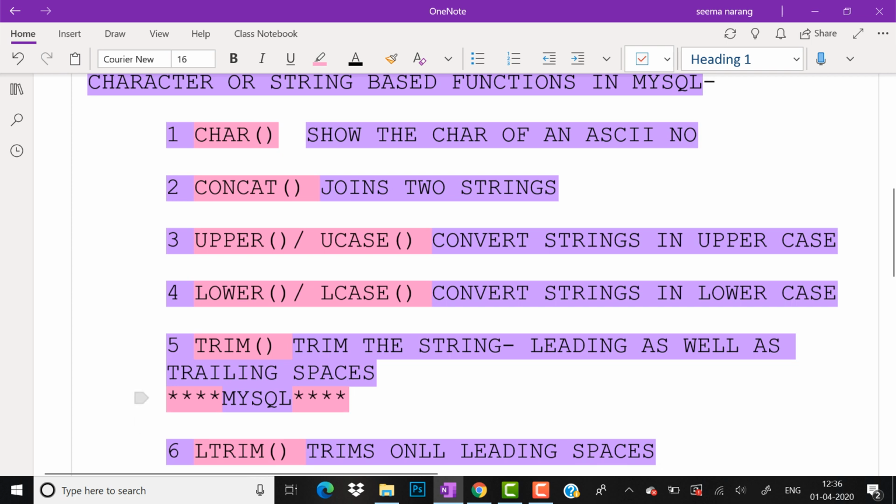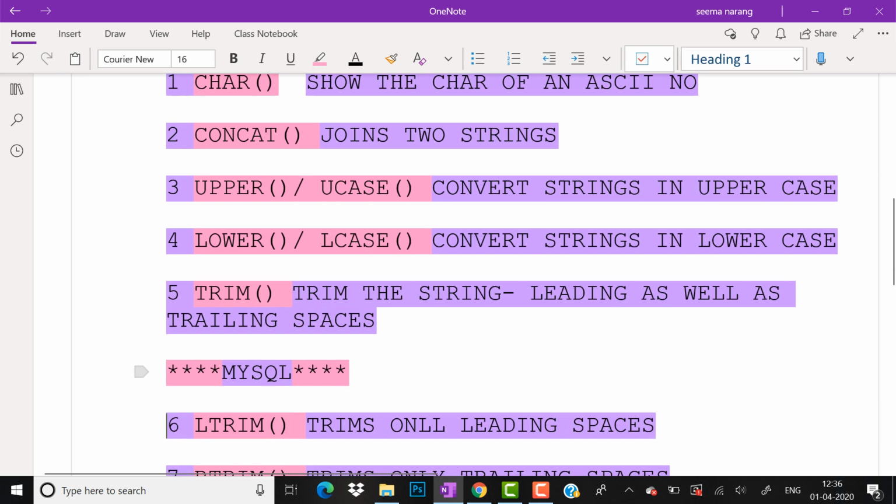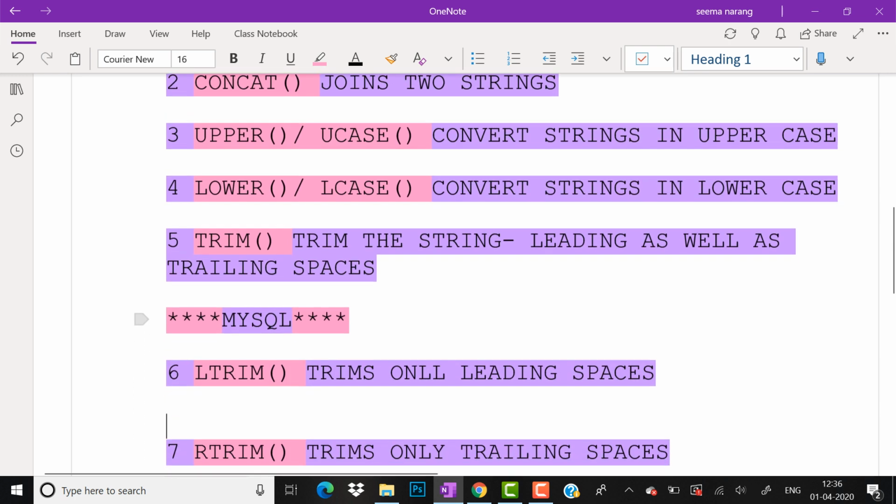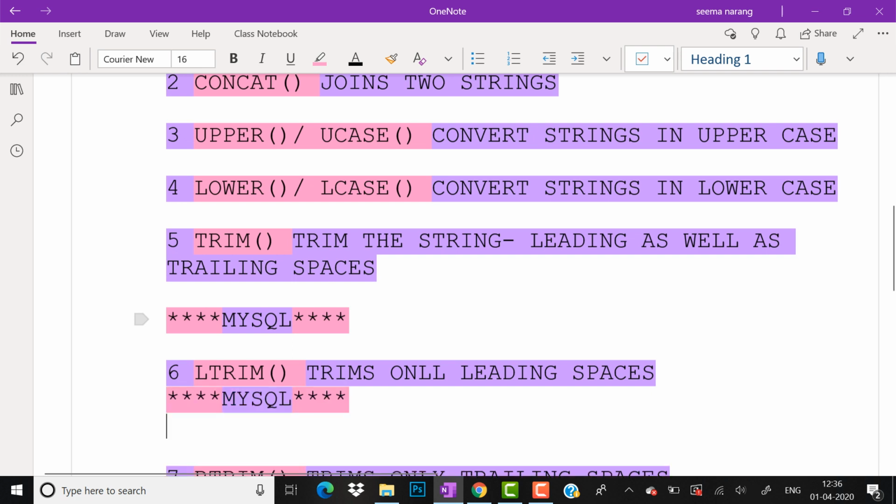Along with trim, we have another one, LTrim. LTrim basically removes the leading spaces. As you can see, in the same example, suppose these are the spaces given over here before MySQL, where the star is a space and MySQL is our character string. If we want to remove these spaces, we will use LTrim. LTrim means it will remove the leading spaces. So whenever we need to, we will use it to remove the leading spaces.